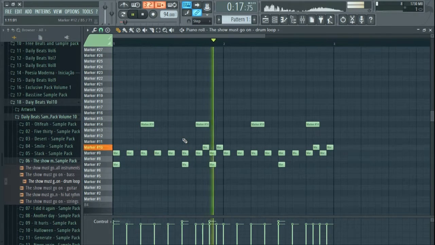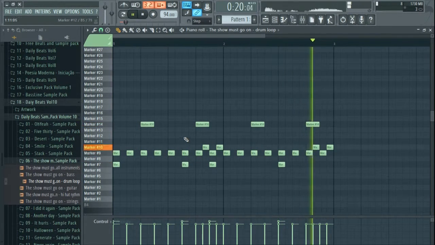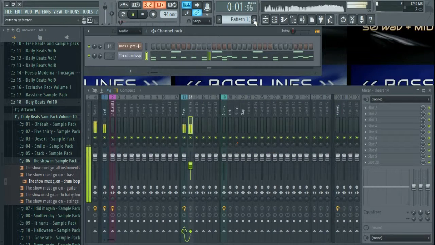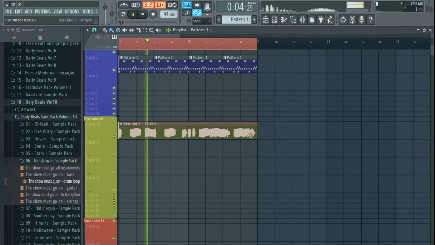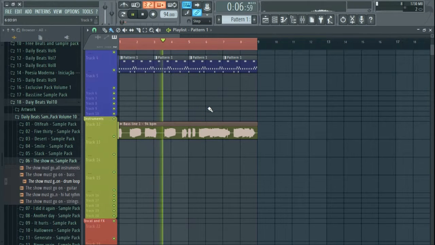I will keep it a simple loop. I will not make it too complex because we could follow the pattern of the bass. But I will leave it like this for now.